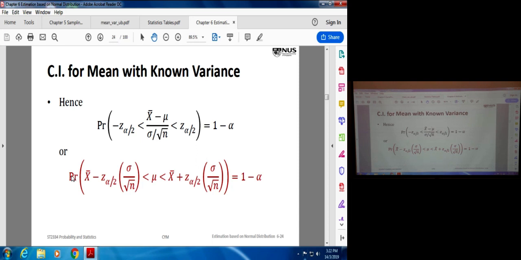And if I do that, the probability that the mean lies between these 2 points, x bar plus z alpha over 2 times sigma over root 10, and x bar minus z alpha over 2 times sigma over root 10, is exactly 1 minus alpha. Okay, remember that those 2 shaded regions are alpha over 2 each, so the area in between those 2 points is exactly 1 minus alpha. So this 1 minus alpha comes from this construct where these 2 points are z alpha over 2. This is the area that we're computing, actually. These 2 areas represent the complement.